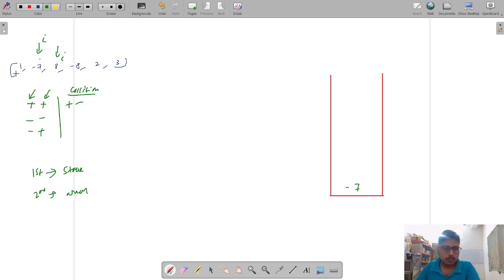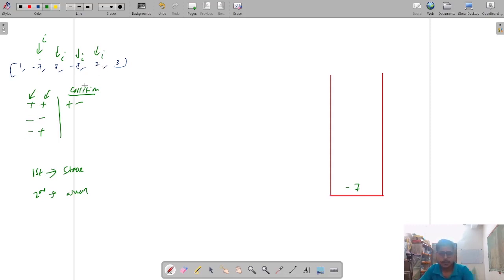I will do the whole thing again, so don't worry. The pointer came here, then after that the pointer came here, I, at 2 and -7. So -7 is the first thing and 2 is the second thing.